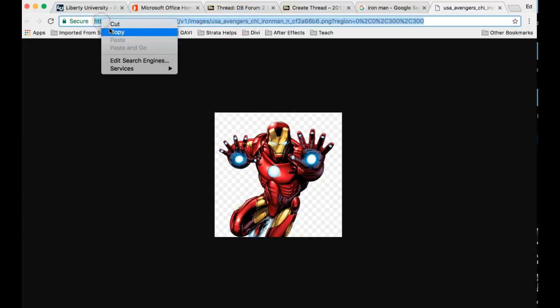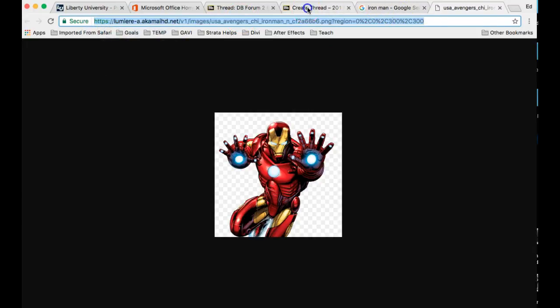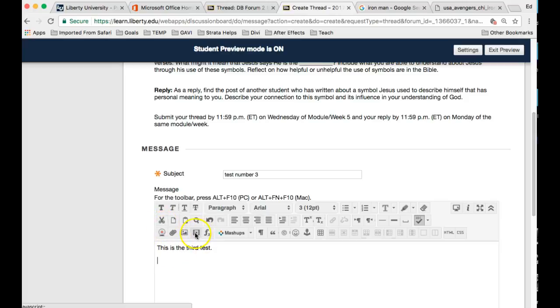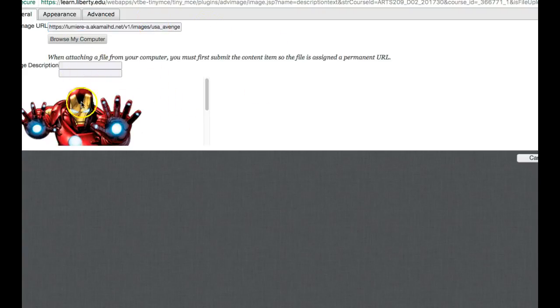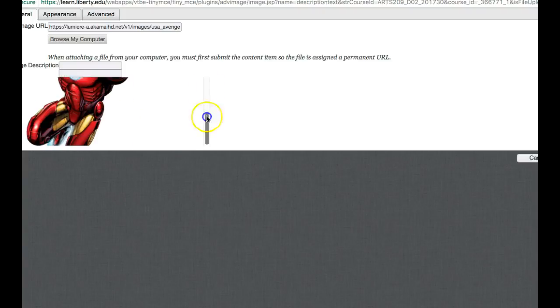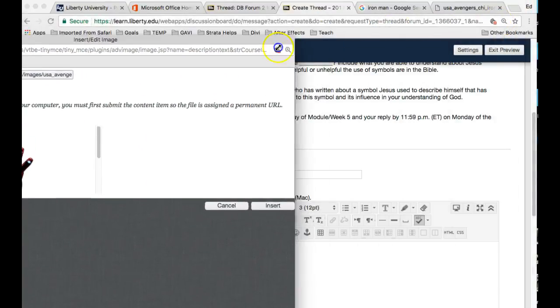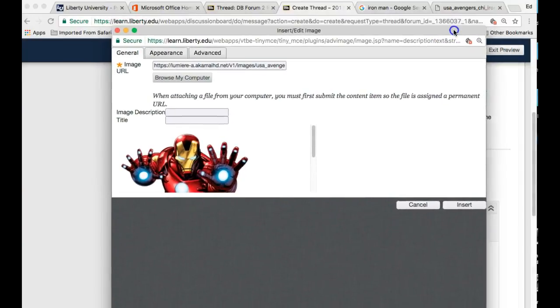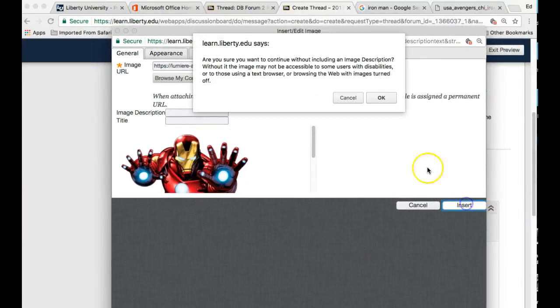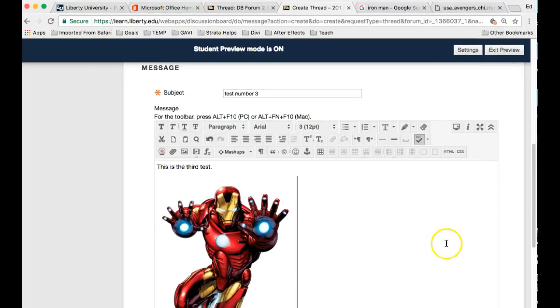So I'm going to copy this, go back to where I created a thread. I'm going to go back to this image right here, and I'm going to paste this in right there. And I wait a little bit, and it should show a preview. If it doesn't, I hit the tab key, and there's the image, straight from the website. Let me bring this over here so we can see the whole thing. There it is in there, and so we insert, okay, and there's the image.